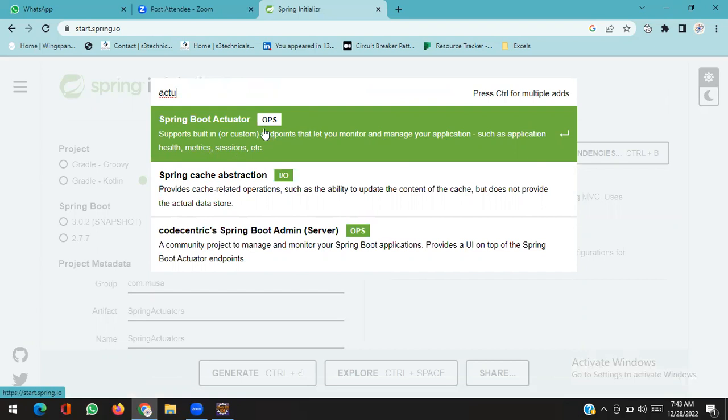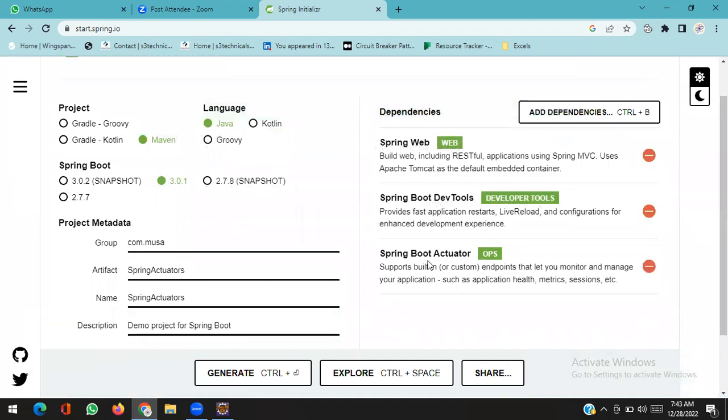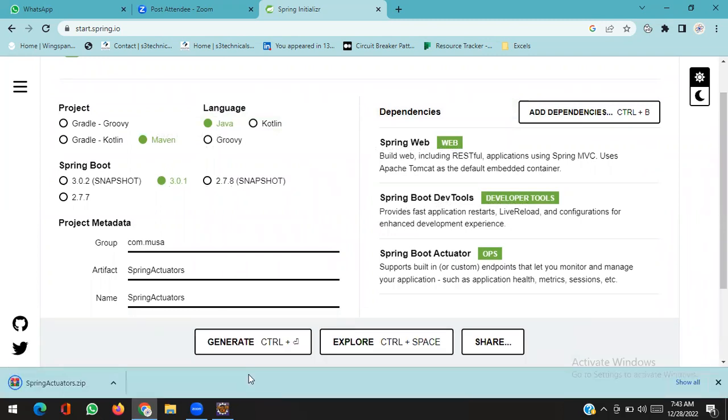So basically it's an operation related thing. So the new thing here is this Spring Boot actuator. I'm done and I'm going to generate my project. It will download in my system.